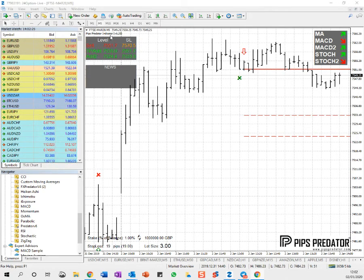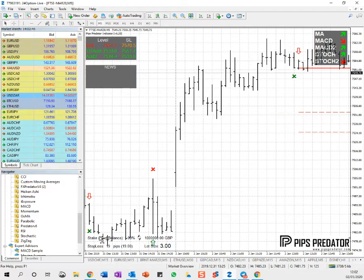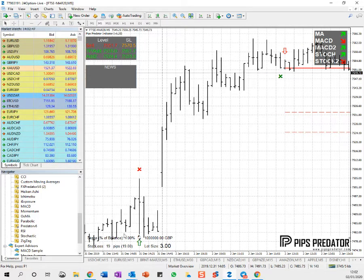Just looking at the FTSE because obviously there's a lot of interest in it. We're finding that the FTSE 5-minute bars, which you don't usually trade, are picking up the market movements and the trends the best. You can see that on New Year's Eve, here we had the green up arrow. That's based upon our algorithms and their pattern recognition of the patterns which were going on before. And you can see the patterns that were going on before.